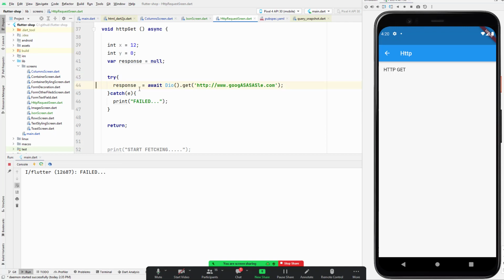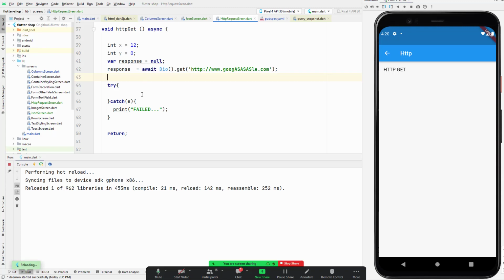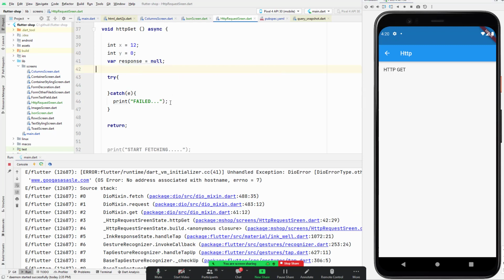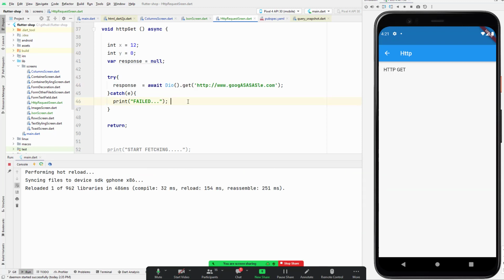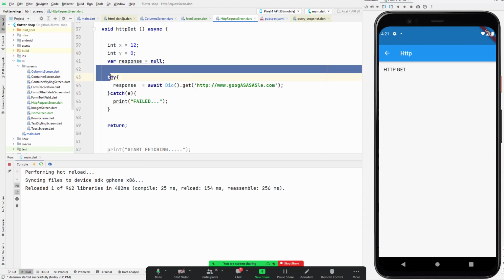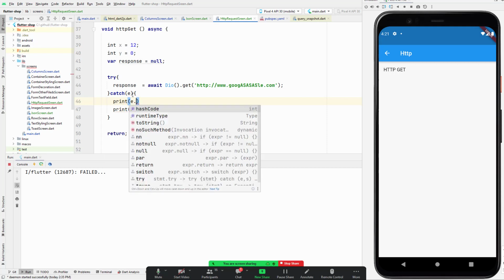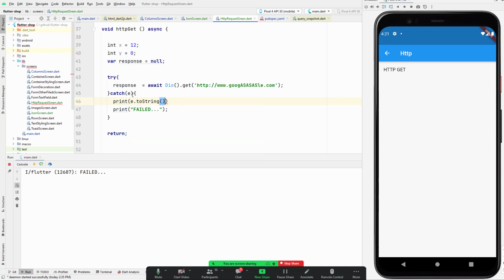But otherwise, if we put it outside try and catch, you see, if I put it outside here, that means you're careless, you don't care, and when I do that, your application will crash. So processes that you expect to be sophisticated or that can cause errors, always surround them with try and catch. So when I click there, you see the failed comes in peace without causing an error or crash. So if I come here and say print, this E will always have a message of what has happened. So I can say e.toString.